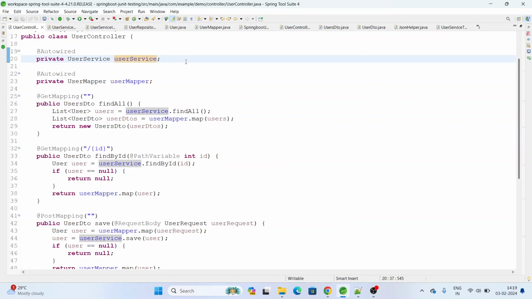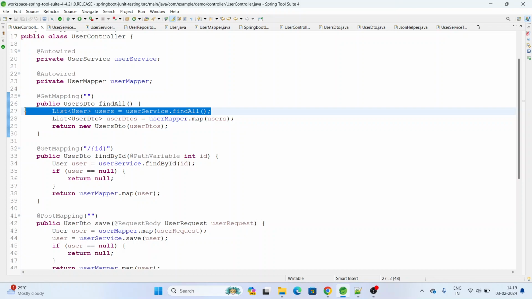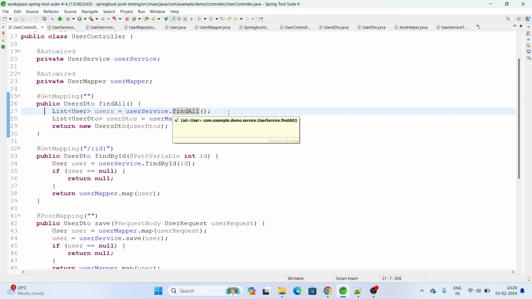We need to create objects for those classes using a mock. We call it a mock object, right? Mimicking a particular object of a particular class is called a mock object. Using those mock objects we can call all the methods inside those services. We don't really call them when we run the test cases.